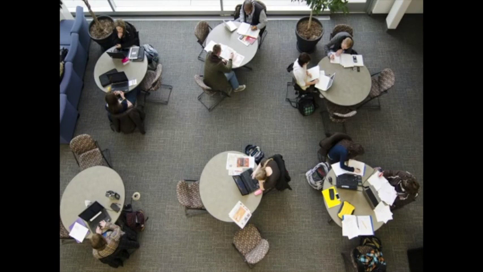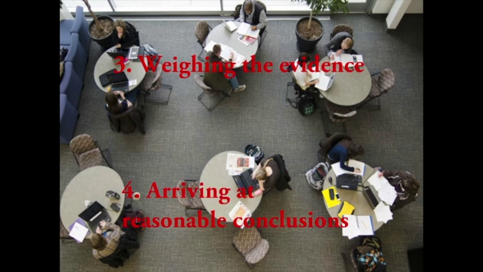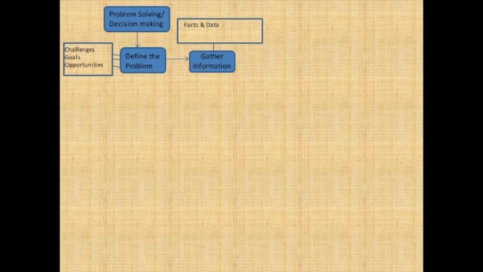As we gain experience, our past problems, whether positive or negative, will determine how we feel about future problems. The third and fourth steps to critical thinking are weighing the evidence and arriving at reasonable conclusions. We will discuss these together as we use a problem-solving and decision-making model to guide us through these steps. Once the problem has been defined, one must gather information such as facts and data regarding the problem. Who are the vested stakeholders? Are there any boundaries or challenges?